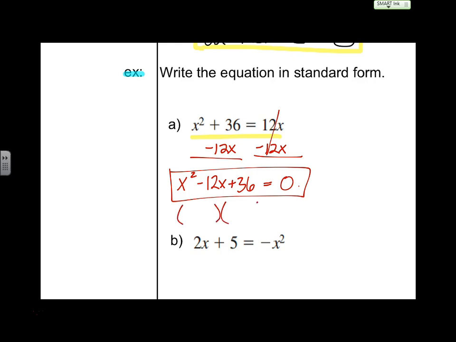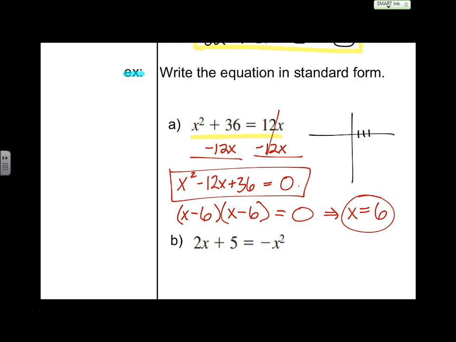If anybody is able to do factoring quick, some of you might have seen, hey, wait a minute, I'm able to factor this with factors of 36 that make negative 12, negative 6, and negative 6. And that could lead you to, I think I see Jordan's graph back there. Is there only one 0, kiddo? Yeah, it's 6. So what they see is over here at 1, 2, 3, 4, 5, 6, the parabola comes up, hits, and goes right back down. So if it just says write the equation, now this would be the answer.